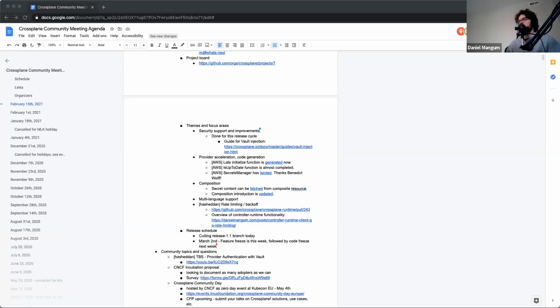So we now have a guide in the docs, and we did a TBS episode on this last week, on using the Vault sidecar injector to put credentials into the file system. This can be a much more powerful credential supplying method, and it also has secrets engines for the different cloud providers if that's the type of provider you're using. We don't go into a lot of depth on that in this guide. This will just show you how to store things in Vault and have them sync to the file system of your provider. But you can also do temporary service account generation and auto rotation with the GCP backend or AWS or Azure backend.